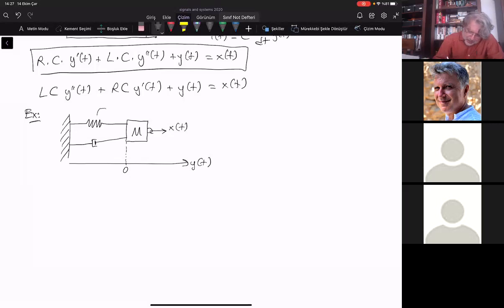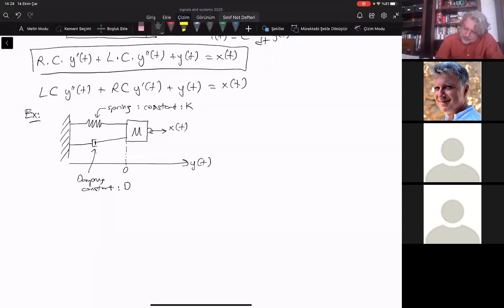So this is spring, and it has a spring constant, which is notated by K in physics. You may remember those from high school physics. This is something that we haven't seen in high school, but maybe in college you may have seen it. This is the damping, and the constant for damping is notated by D. Okay, damping constant D.